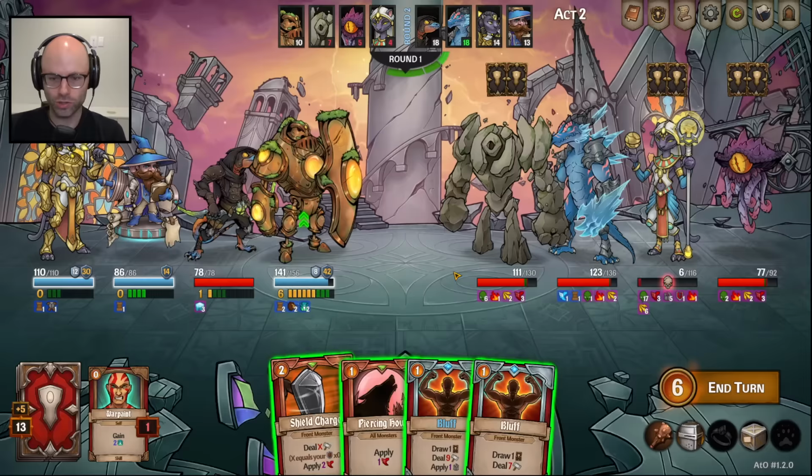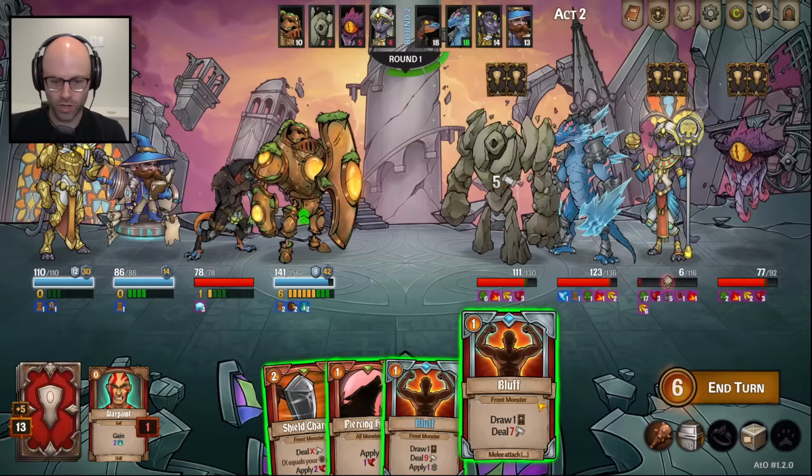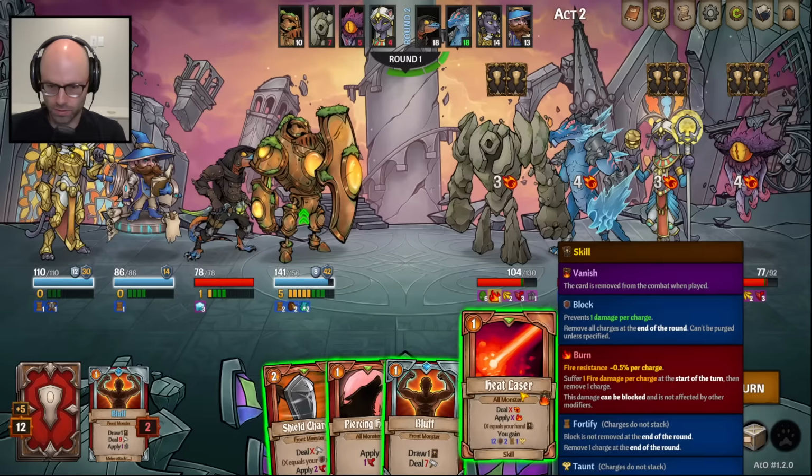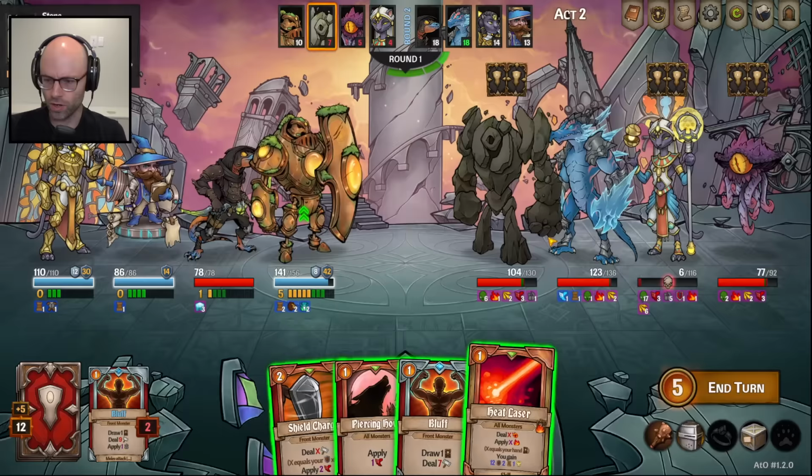We should start, though, with bluff, which gives us draw and applies badness to you. And then, hang on, all monsters, it equals your hand size. You burn them, you deal fire damage, we get stronger. Okay, play a heat laser then.